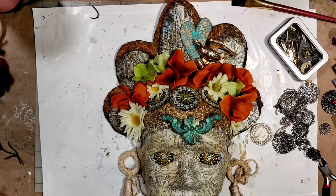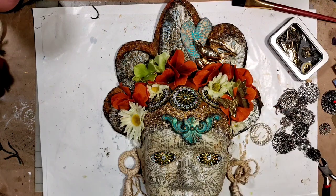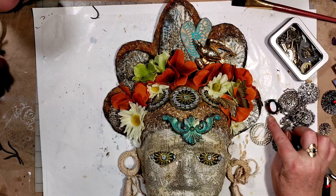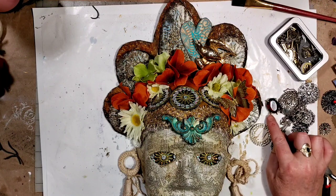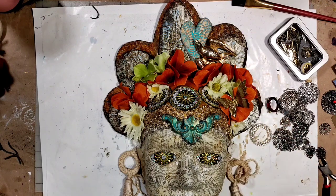What else do I have here? I'm kind of looking for more turquoise. No, maybe none of that. Oh, forgot. I have this little butterfly. But that's not turquoise. Once again, this I've had forever and ever, and it's starting to get a turquoise patina on the tongs. And I'm kind of thinking that would be cool.